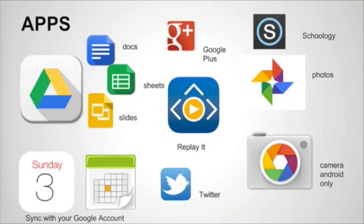Let's remember that we are a connected educational district. So I highly, highly, highly recommend that you download these 3 apps: Schoology, Google+, and Twitter for educational use. Anytime there is something going on in the district, it is great to put it on Twitter for educational purposes and Google+. So those are 3 apps I recommend along with the other apps.